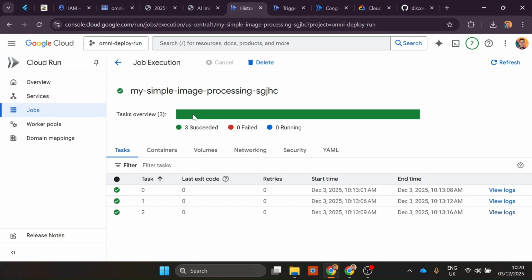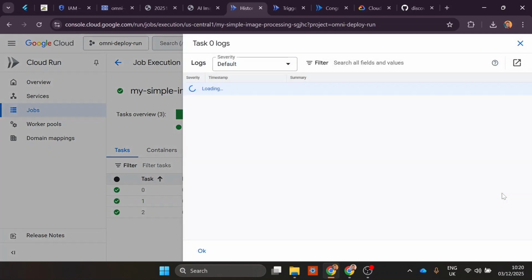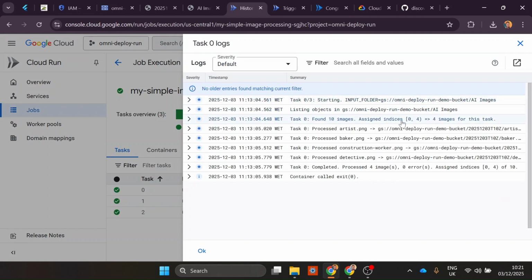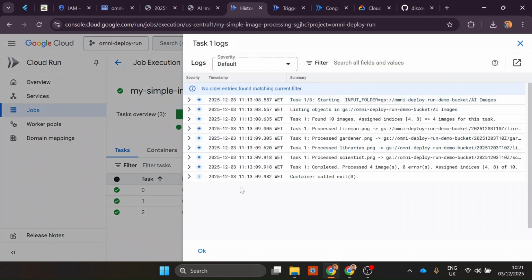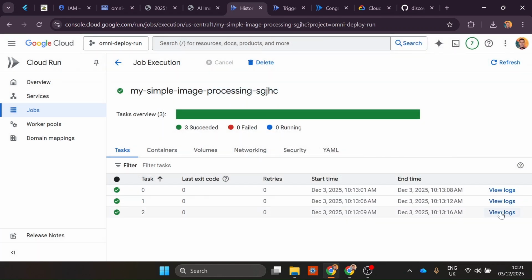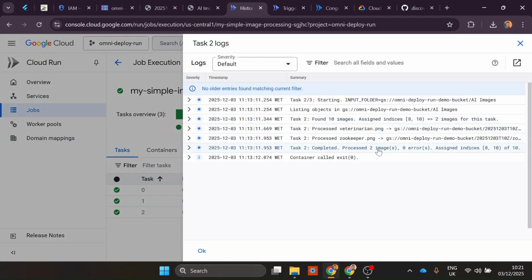But as you can see, if I break it down into tasks, it becomes much easier for me to manage, because now I only have to think about the first four in this task that failed, the next four in this task that failed, and the next two in this task that failed.